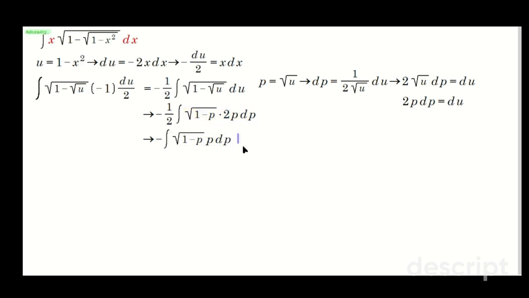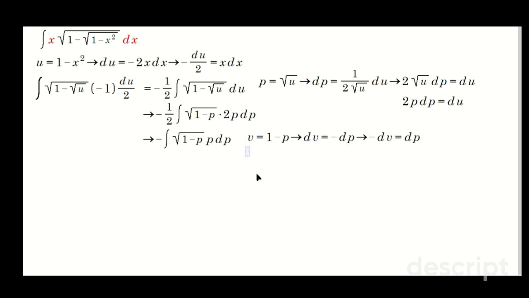So what do you do now? You've got to try another substitution. Let's say I'm going to set v equal to 1 minus p. Well, this is going to first of all imply, for example, that dv is equal to negative dp, which, for example, means that negative dv equals dp positive, right? You just divide by negative 1.